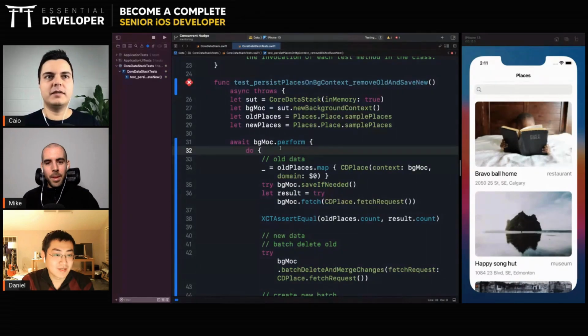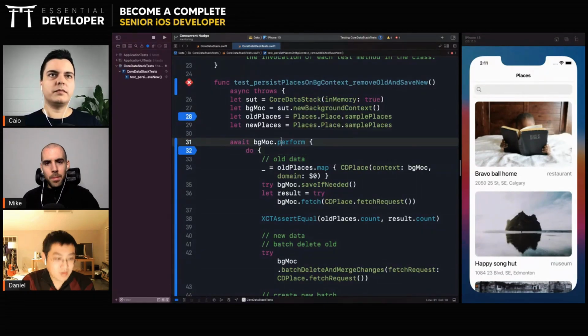Let's run the test. You will see. Let's put a breakpoint here. So the test runs on the main queue. That's good to know.